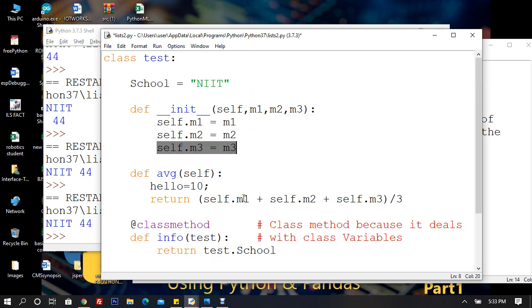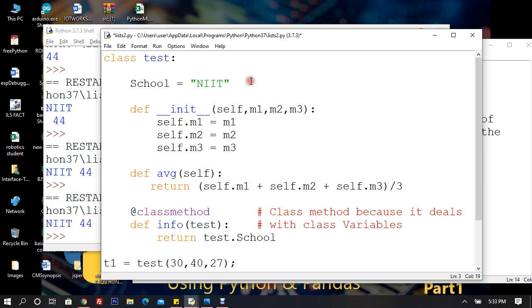So just to make a variable global, which can be accessed from anywhere in the class, we call that a class variable, right? Why? You tell me, why is it a class variable?